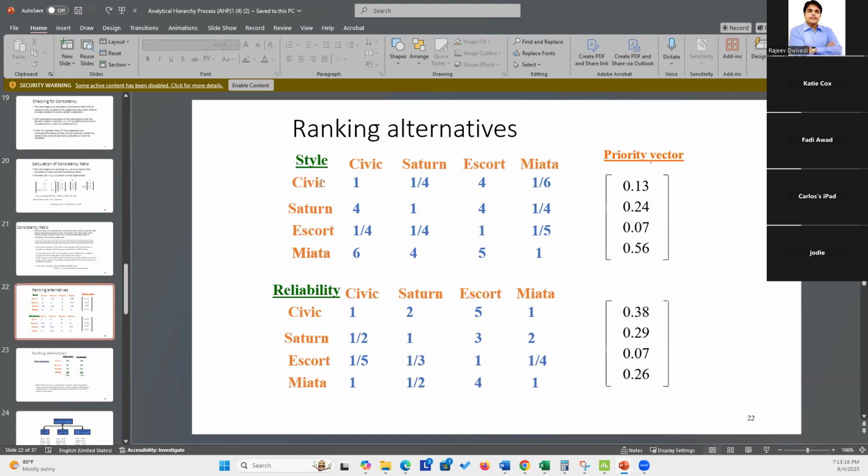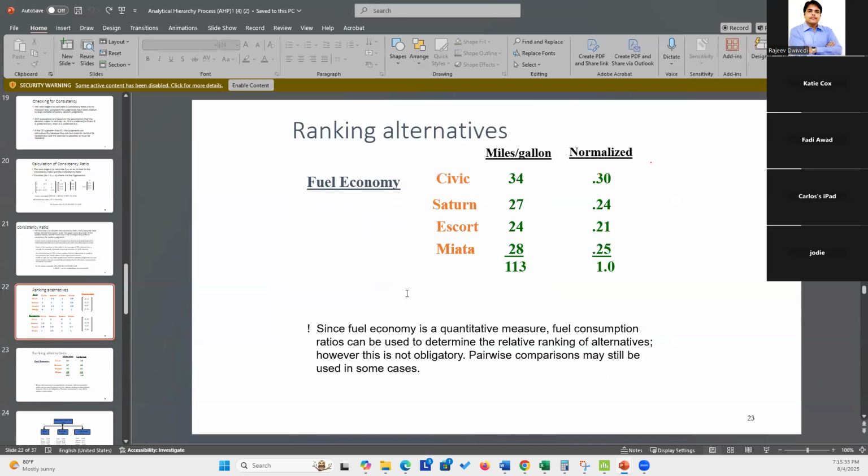In style, you can rate whether Civic is 1/4 of Saturn, Civic is 4 times better than Escort, and Civic is 1/6 of Miata. Keep doing this for style and for reliability. Fuel mileage you can do simply from statistics given by the car company. Civic is 34 miles per gallon, and you normalize and get the value.